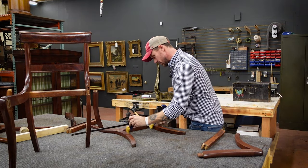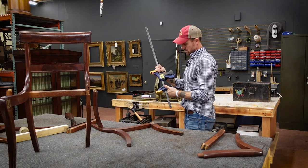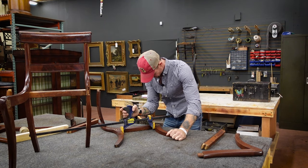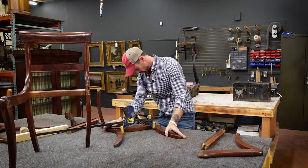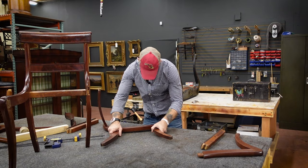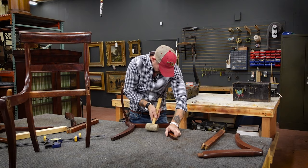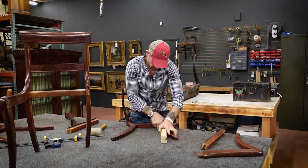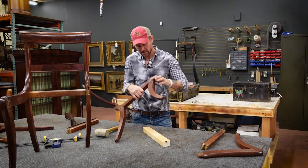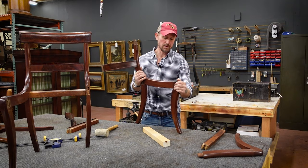So here we're going to take this clamp and we're going to hopefully force up. Oh, what am I doing here? I'm doing this backwards. That doesn't want to go that way. Let's just see. If I rock it a little bit, it might work its way out. I'm going to rest the back of this against my hip here. Try to stabilize this a bit. And again, I don't want to beat the wood up. It's going to be difficult. I can see it wants to open, but it doesn't want to go all the way. So I'm going to choose to not force it.